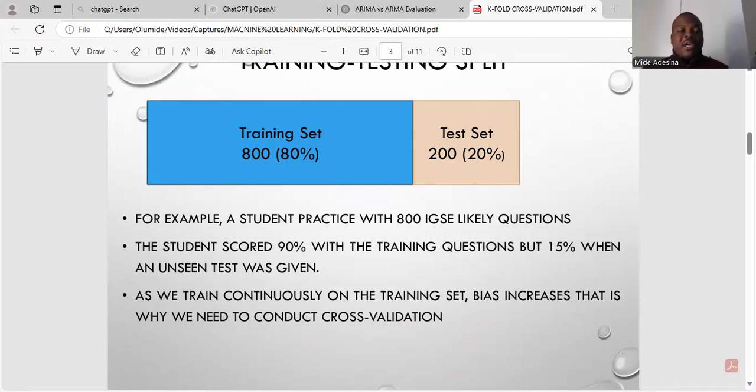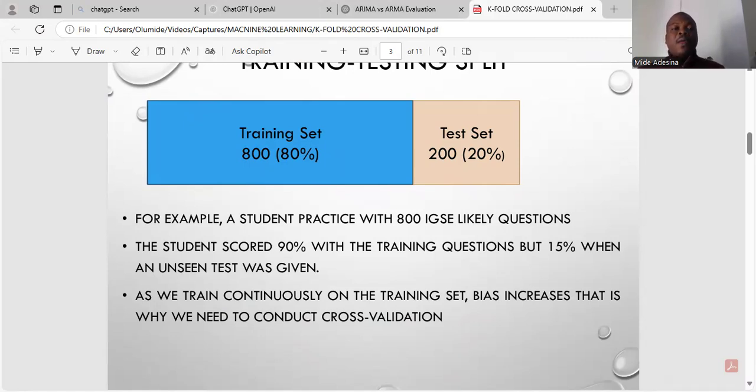So by implication, as we train continuously on the training set, bias increases. The student could not evaluate him or herself very well because he or she believes that the test questions, exam questions, will be limited to those 800 questions being practiced.